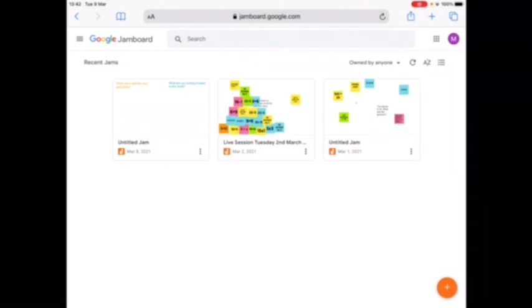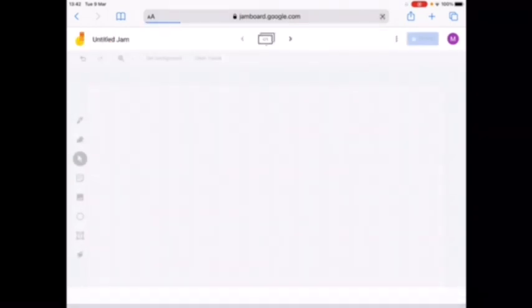So if you haven't got a Google account already, I used my Glow password, so you have to sign in and register the first time you use it to be able to set up your own jams. So if you look in the corner, you can see the purple line that shows I'm signed in. So at the bottom right here, I can press the plus, which will allow me to open a new Jamboard.